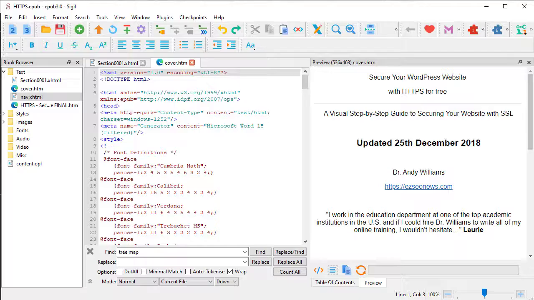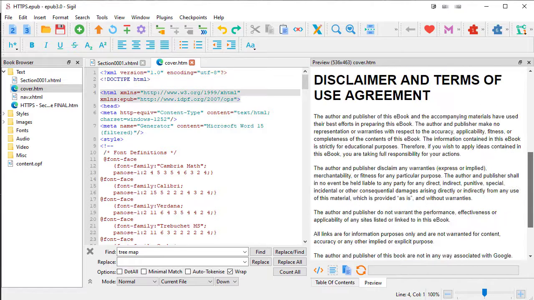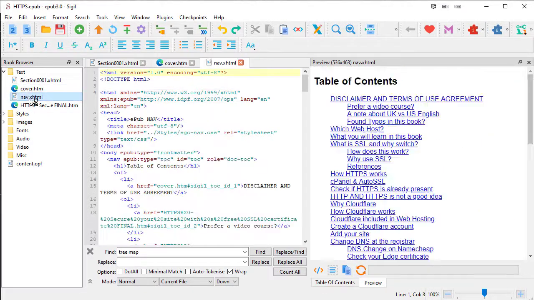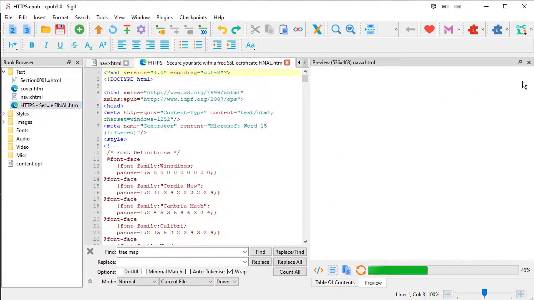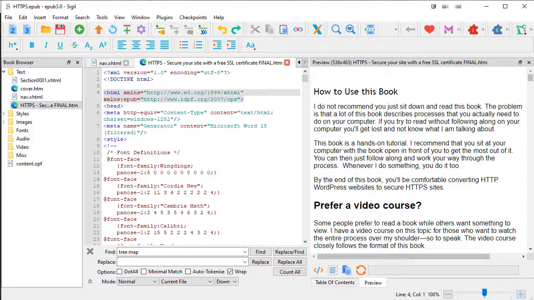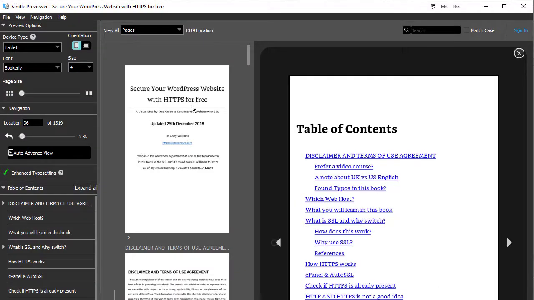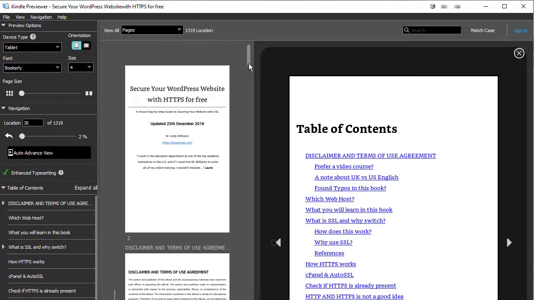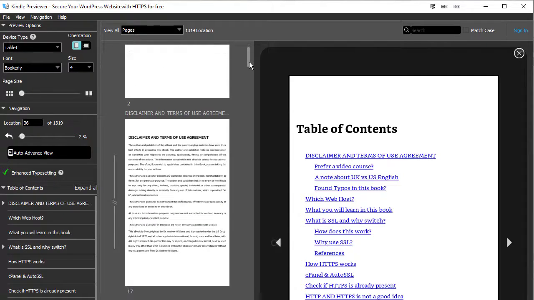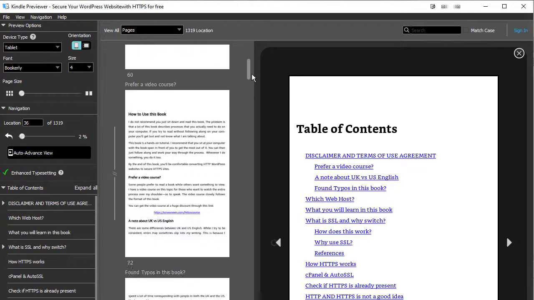If we go back to Sigil to have a look, you can see that we have the main section of the book. If I double click on that and see the preview, you can see it over here. So that's the first bit. Then we have the table of contents, and then we have the main book. That's the order in which Sigil has pieced all these together. And when you saved it, you can see now that we've got the opening page. Let me just come down a bit slower. You can see the second page there, which was the second page of my cover document, and then you can see the HTML document, table of contents, and then the rest of the book.